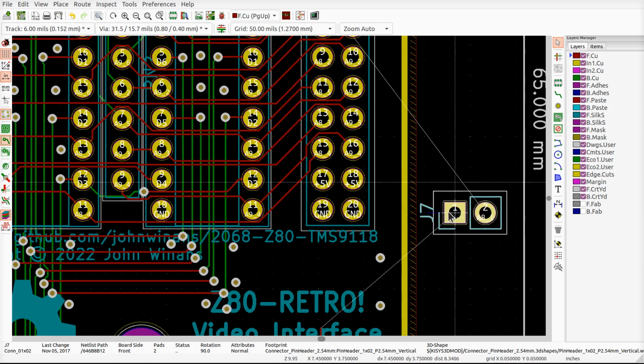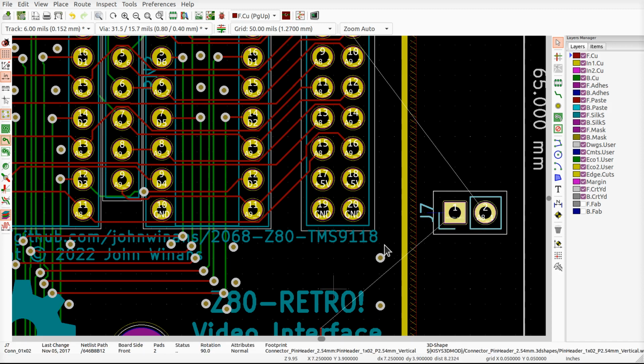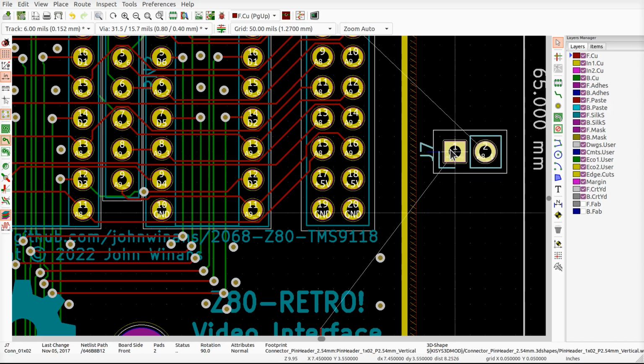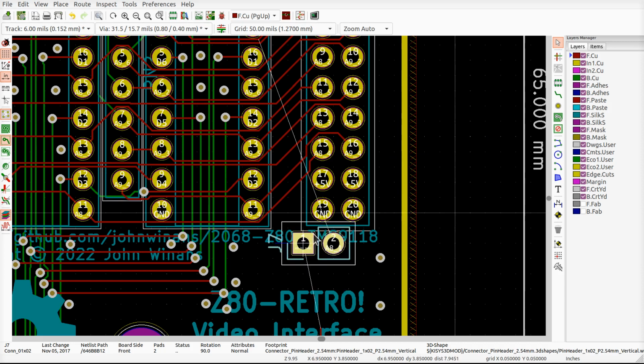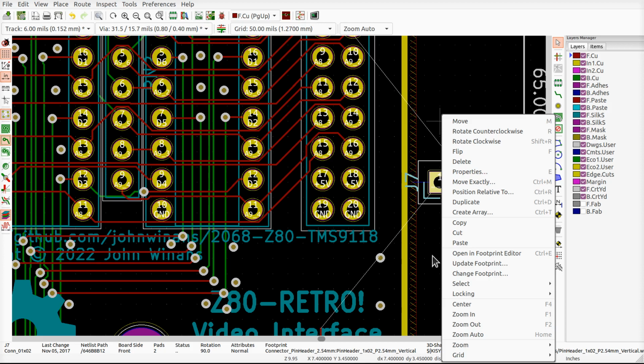Now, it turns out that these two pins are 0.1 apart, and that's, you know, inches, imperial units. And in this case, it doesn't matter whether I'm grabbing one pin or the other, given the grid settings that I'm on, but I've found that your alignments can get out of whack if you're not careful on what part of the component you've selected when you go to move it. So I always try to watch and make sure I'm on pin 1, even if it's not necessary, because if you have some weird setting somewhere, you end up incredibly frustrated, like right now, I can't actually get this to align. Okay, now that's probably because of the grid that I chose.